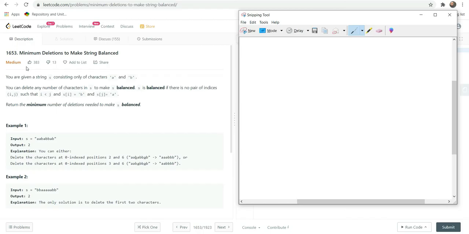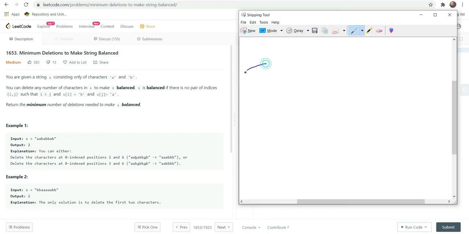Or if you have A, B, A, it's an unbalanced string, so we need to remove the last A so we can have it starting from A and ending at B. Return the minimum number of deletions needed to make S balanced. So we have the input S, AA, BA, BB, AB, and the output is 2.